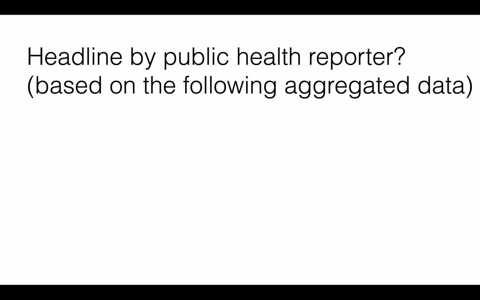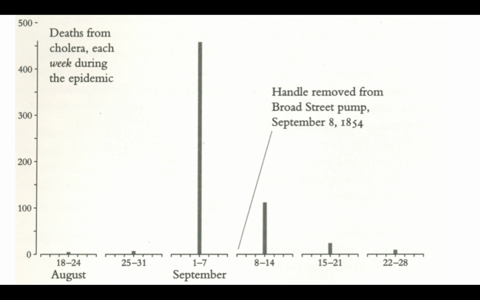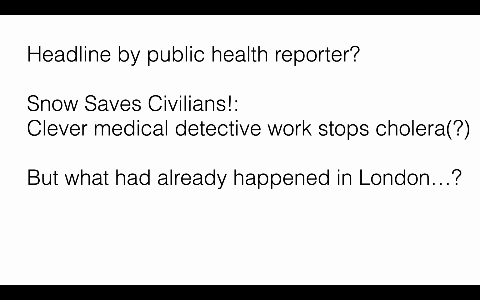So let's pretend at the time there was newspaper coverage, obviously in London, a major world city. If you were a public health reporter, what do you think you would do, and what do you think your story would be if you wanted to catch people's attention and lionize the great Dr. Snow? You might do this. The great Dr. Snow went to the parish council, had this great theory of cholera being transmitted by water, selflessly pleaded on September 8th, 1854, to remove the pump, and as a result, central London was saved. The biggest problem since the Black Death of the plague has been stopped. That would be a great headline.